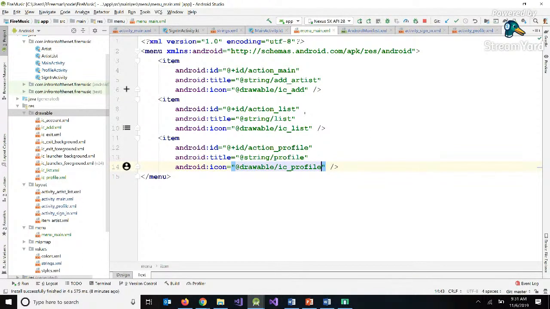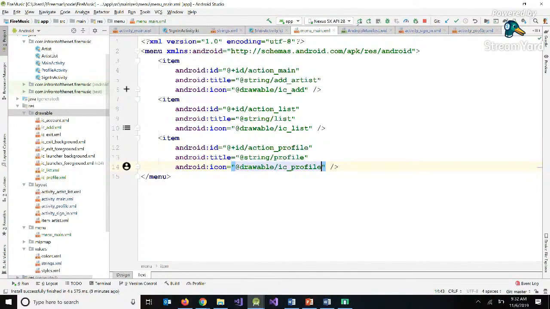So I'll leave this up for a minute in case you need it. And then we want to go back to our MainActivity.kt file. And in our onCreate, we need to attach this menu to our toolbar. So that'll be our next step, so our menu actually shows up. And then the last step will be to make these actions. We need event handlers for action_main, action_list, and action_profile. Because just putting the menu in there, we still haven't given the app any indication what it's supposed to do with each of these menu options. So we'll have to actually handle those events when a menu option is clicked.